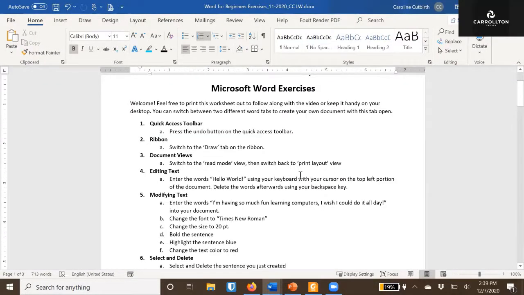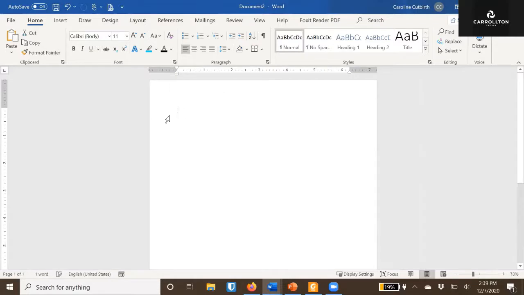Let's talk about entering and editing text. If we were to enter the text, hello world, you'll see that where my cursor was right here is where the text will be entered. So text will be entered to the left of the blinking cursor. So if I put a space, the space would be entered to the left of the blinking cursor.